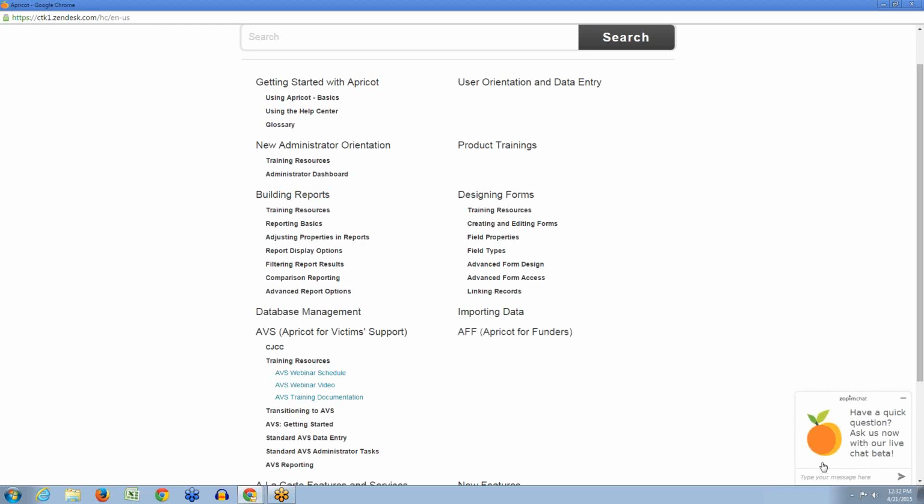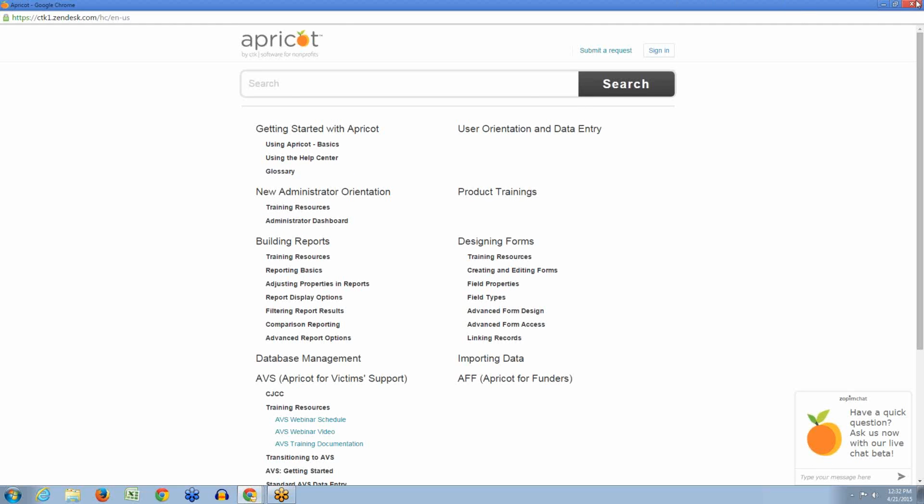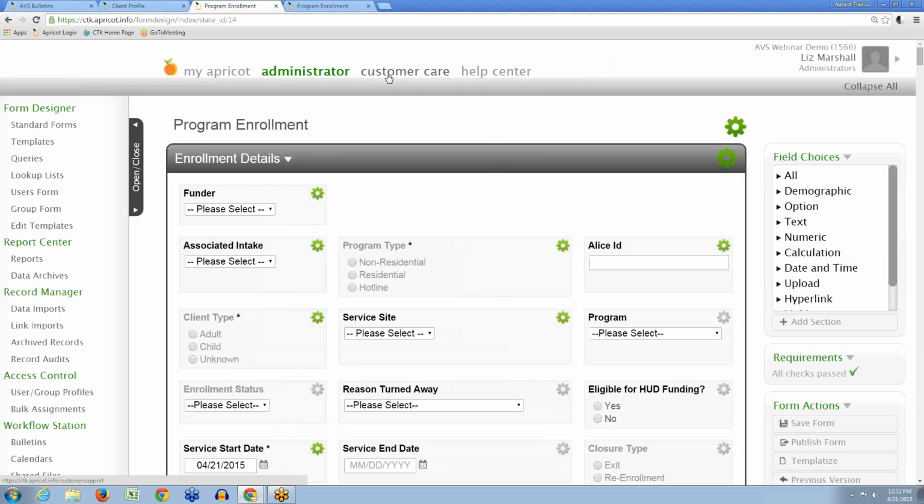In addition, we are beta testing live chat support during regular business hours. So that option is available for you from generally 9 to 5 Central Time. Okay, let's X out of the Help Center. And here is the Customer Care tab. This sends an email to the Tech Support Department. Use this if you can't find an answer in the Help Center and it's not during chat hours. Go ahead and use the Customer Care link, send that email and that question, and we'll answer you by email as soon as we get the question, within normal business hours, of course.